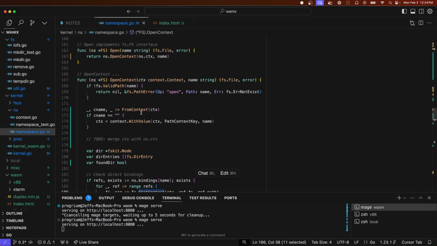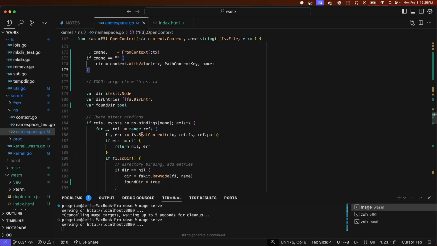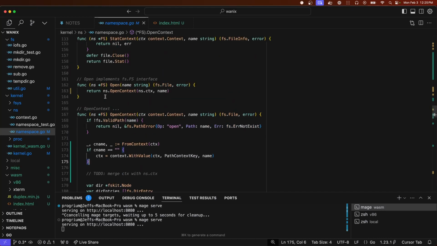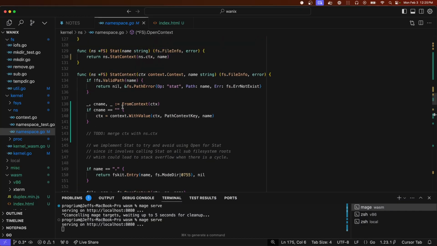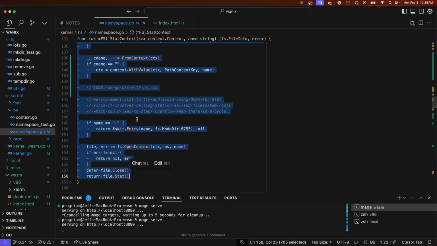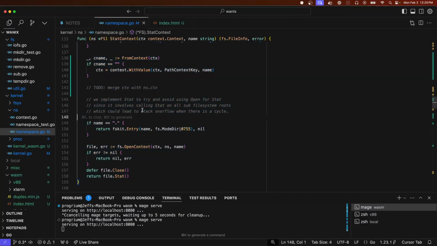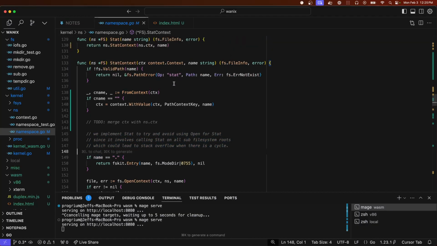But when we got into recursive stuff, like when you look at the namespace or process one, and that loops back to the root, that would cause infinite recursion. So implementing stat on this that doesn't involve calling open in most cases sort of breaks that cycle.